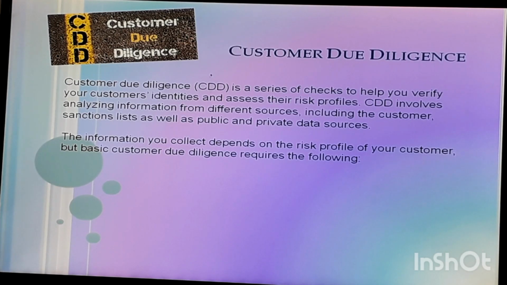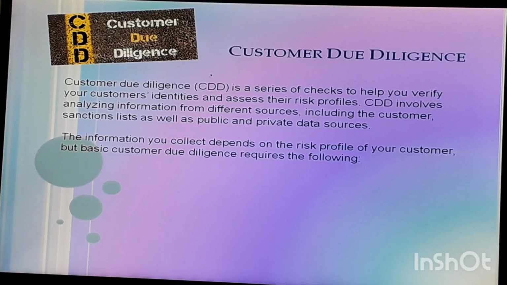There are requirements as per the government, and not only the government but the regulators as well, which have some steps and some details which we need to collect, identify, verify, and then upon that we have the next topic coming into the picture, which is risk assessment.